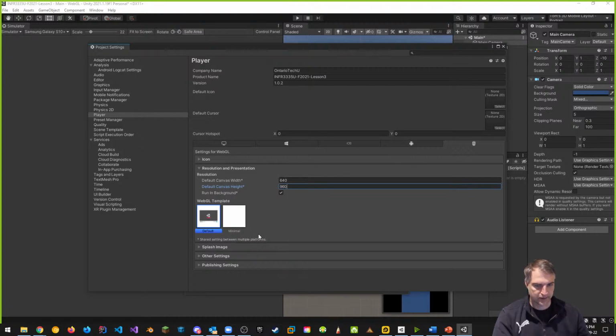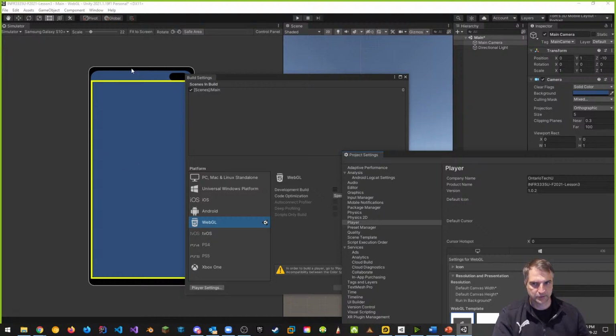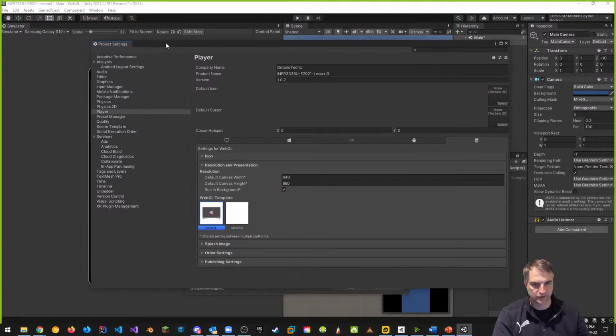So 640 by 960, if I'm going to make something that looks like this, right, to emulate what this looks like, I may want to change to a resolution that makes sense on my web page, right? And this is like 320 by 480, the same aspect ratio that we used to have, but just double the resolution. Okay, 640 by 960.